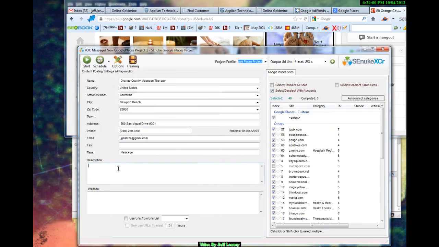And then for the description, I just like to copy the description from here because it usually has enough information, it has the proper keyword, etc., because you properly optimize your profile.